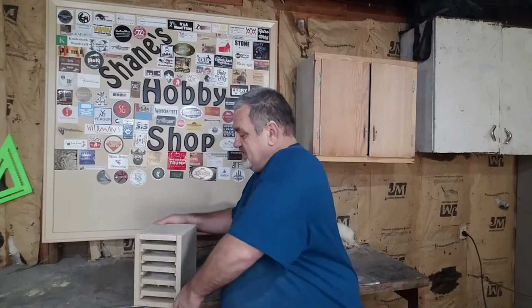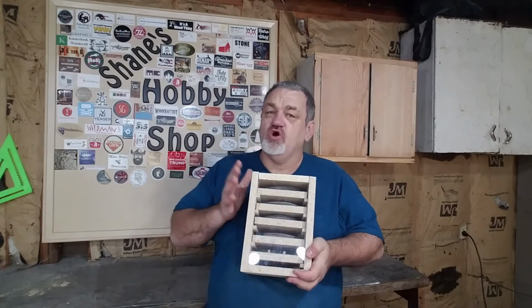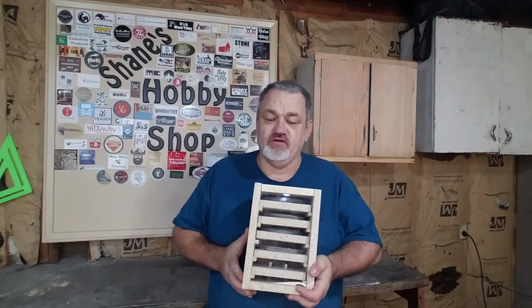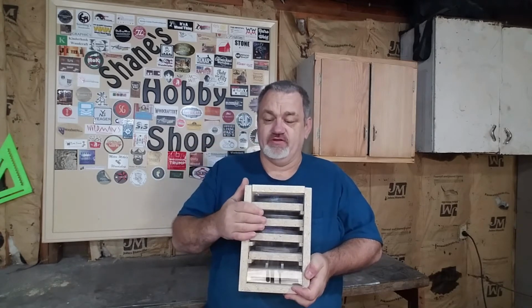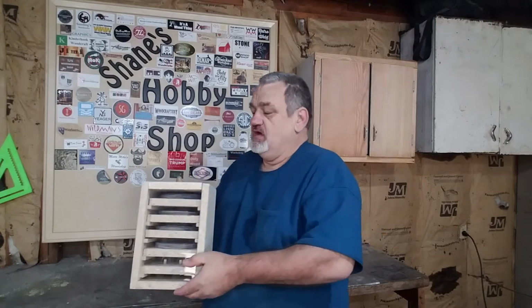Well, here you go. Finished product. It's a very nice little sanding caddy. Like I said, you can get the plans for this on woodorchards.com, or you can go to my website, Shane's Hobby Shop, and get my version of these plans. Now, I did change a few things on here, namely this door right here. It's a plexiglass door I added to it, and also beefed up the actual unit itself. But yeah, very simple plans.